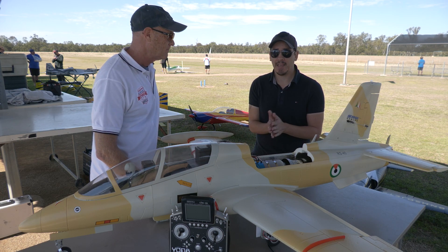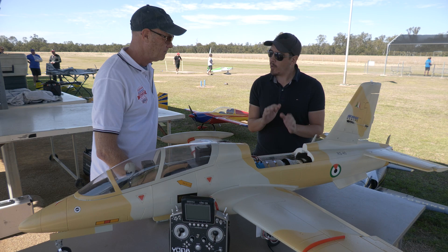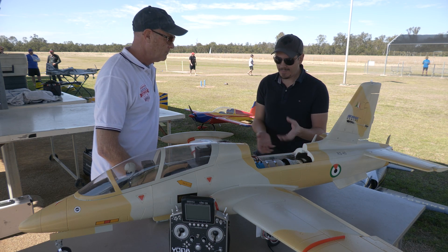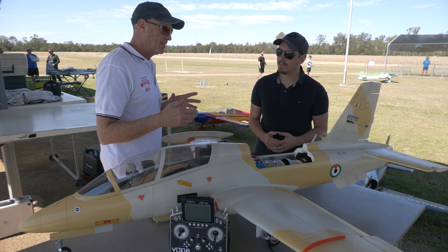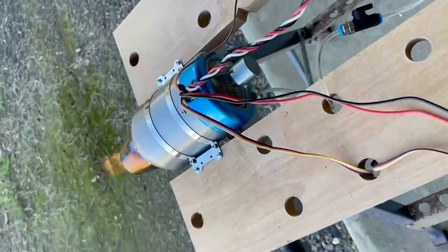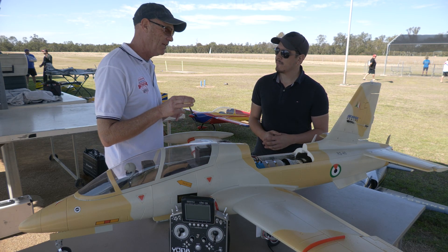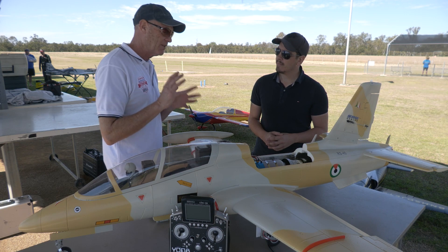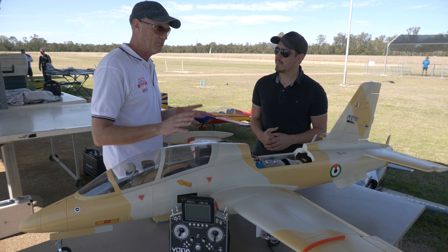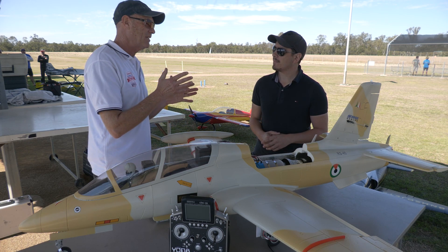Later on down the track, we'll probably throw the turbine into something else — something that's got a little bit more structural agility to really test its paces. But it wasn't always smooth sailing. Straight out of the box, I took the turbine out of the aircraft, put it on the bench and started testing it. The first few runs, it was spitting raw fuel out the back with a few flames, and it just didn't give me confidence. But as soon as I started talking to the factory about what was going on — a couple of little changes to the start settings of the valves, how much fuel was being put in at the start, the duration of time that the start allowed before it cut out — once we got a couple of parameters sorted out, it's been non-stop: no changes, just runs, performs, stops, cools. I have not had one issue from probably start five on.